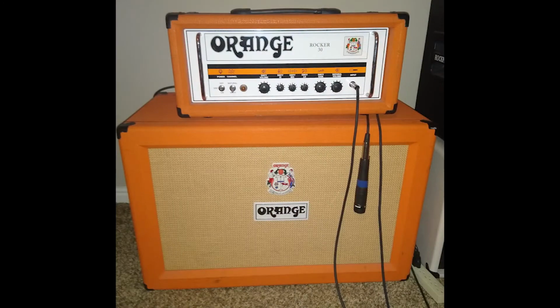sounds really beefy. So for today, we are plugged into the orange Rocker 30 watt amp, and that's being plugged into the orange 2x12 cabinet on the bottom here. That's filled with 2 Celestion V30 speakers. This is one of my favorite sounding rigs. It's dark, it's meaty, it's girthy, and I think it pairs really well with this SG style guitar.